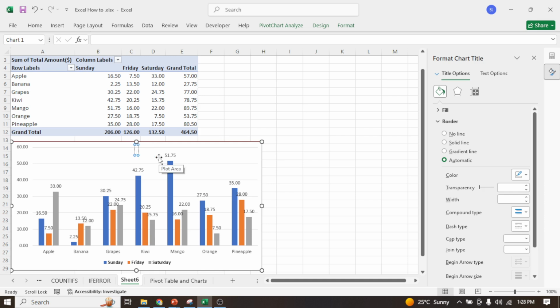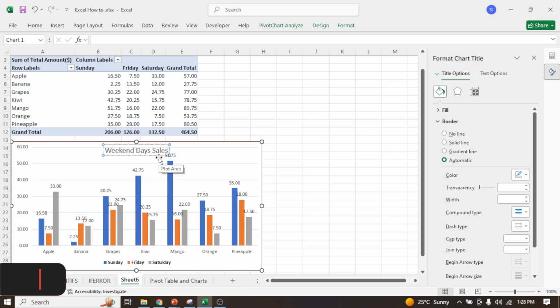Type of fruits. Or you can say weekend days sales.